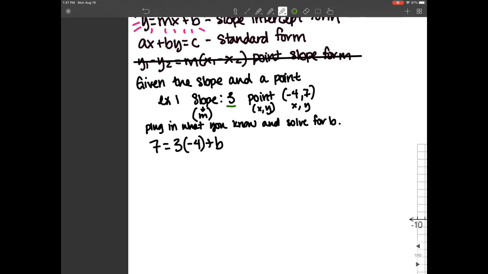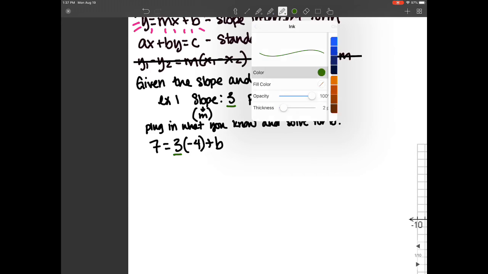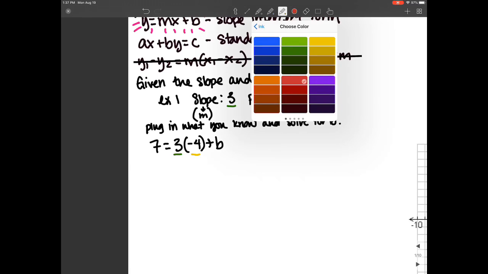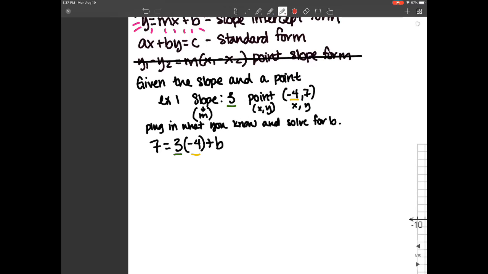Okay? Then you're going to use your calculators to do your parentheses. You can just type that straight in. And so then I should have 7 equals, what's 3 times -4? -12. Also, remember what we said? We want you to use the calculators. They will help you double check signs, which are like the easiest thing to miss and to make mistakes with in your class, okay? With any math class, actually.